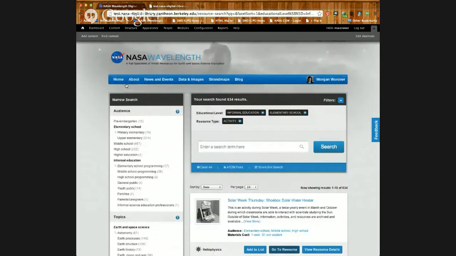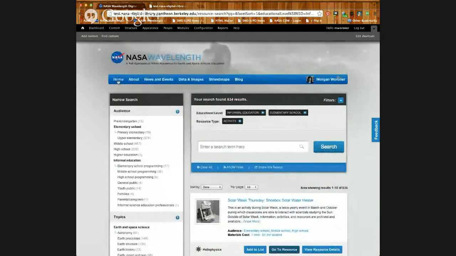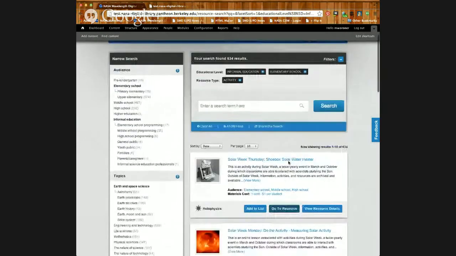So we have another question from Dixon Butler, and I think you can address this on the left-hand panel. Is there a division between K through 12 and 3 through 6 in the elementary category? That is a good question. We have primary and upper elementary. So you can't break it down specifically by individual grades, but we do have lower level and upper level elementary students. So it is split. It's not that way on the front page, because then you'd just have two circles for all the subgroups. Yeah, we have too many circles. Design-wise, we had to condense it on the front page. But it is in there. It is split like that.